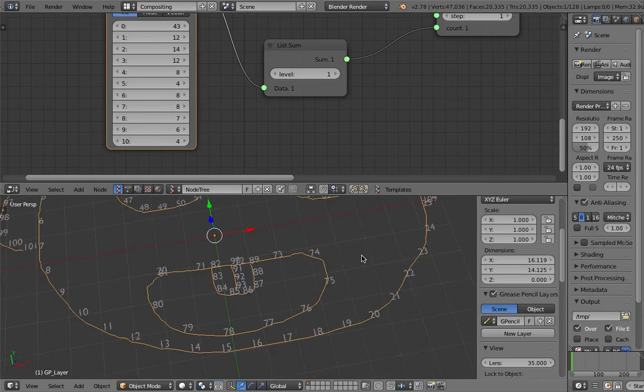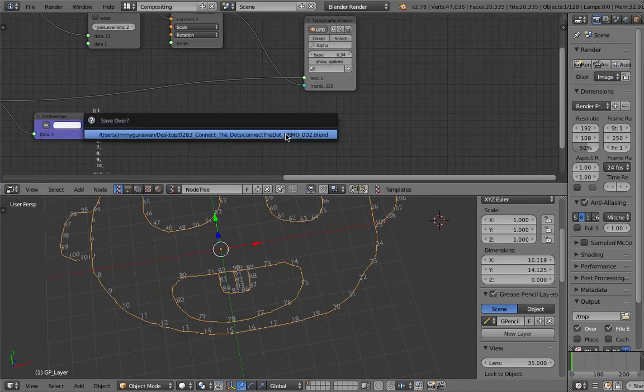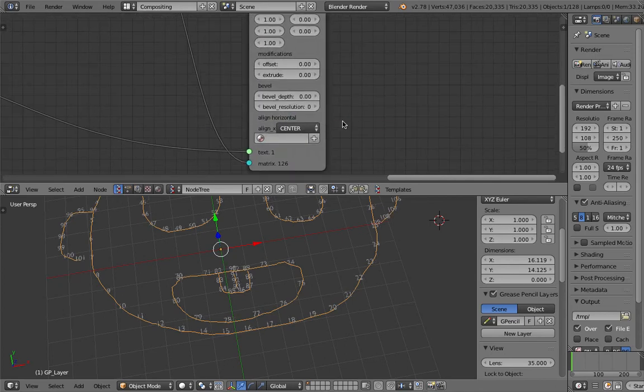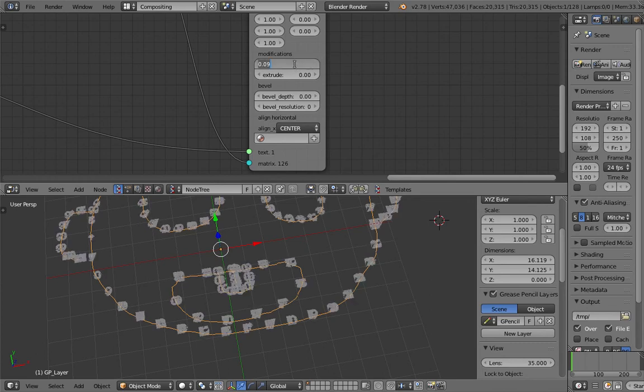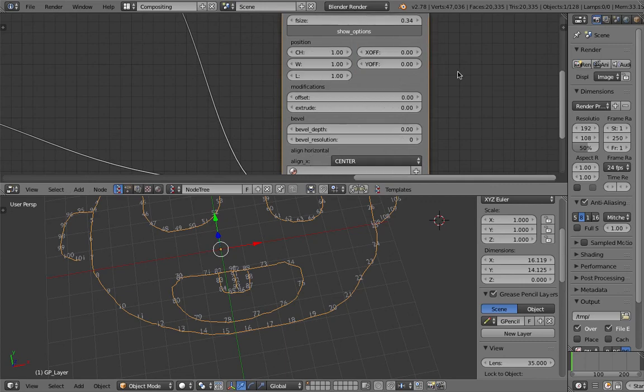Okay, the text, actually I think we can make it so it's more centered, and also we can offset it. Oops, no, not offset. Place the position slightly lower. X offset, Y offset.